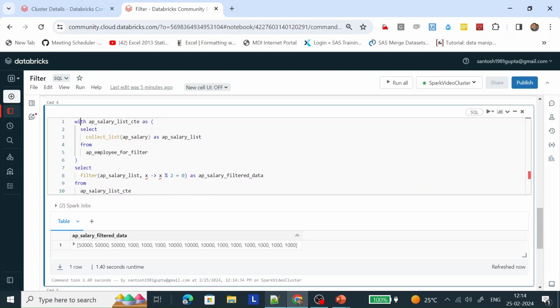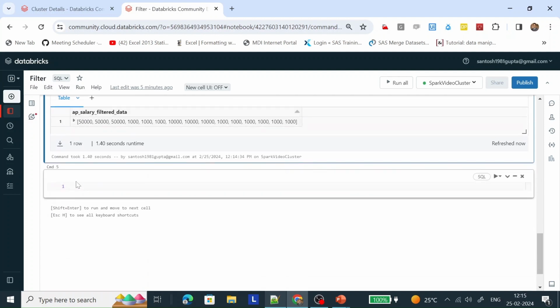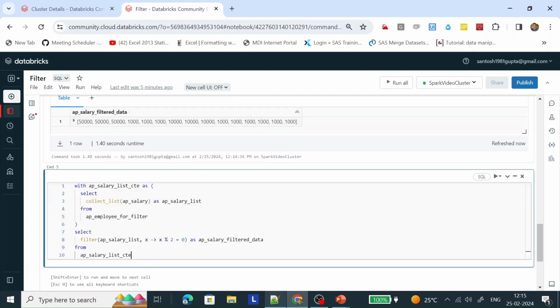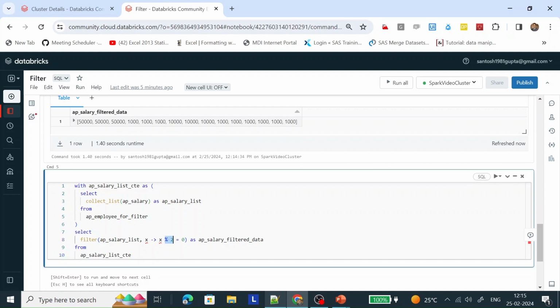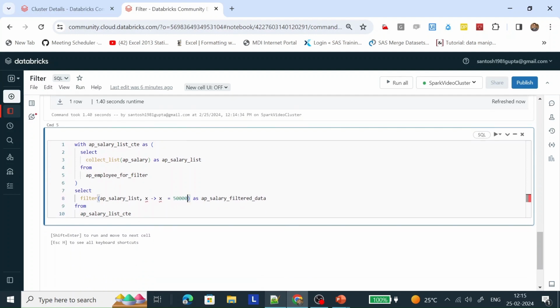Now let's put another condition. Let me put this one. If x is equal to 0, then filter all the records from this array where x is equal to this value.